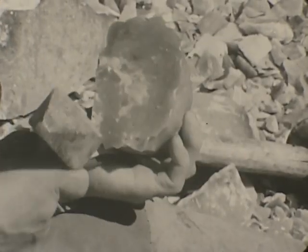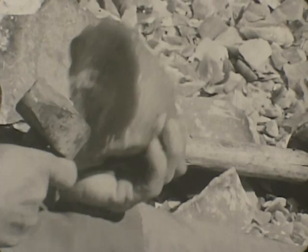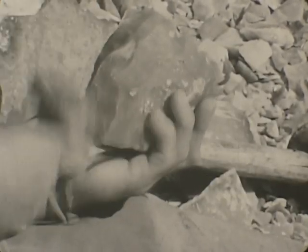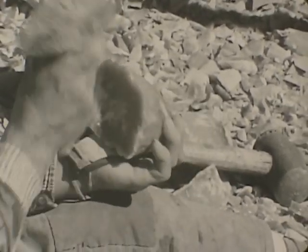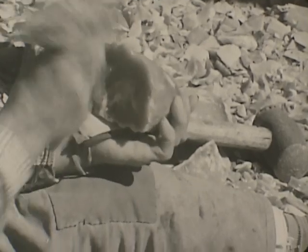The third operation is the removal of the heel of the nucleus. When the nucleus is large, the blades cannot run along the entire lower face, and a bulge or heel develops at the far end. The heel must be knapped away. Otherwise, the blades would snap off at the heel and become progressively shorter and more irregular.